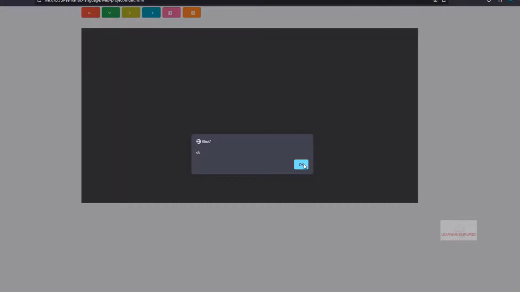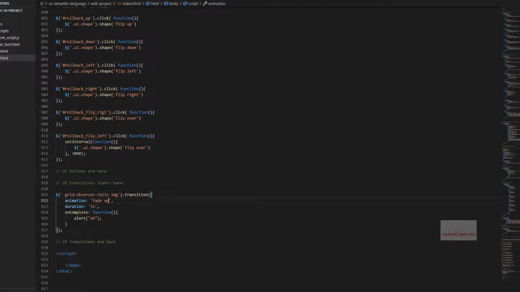Press Ctrl S, reload, fading up, animation ends, and the OK dialog box returns. In a similar manner, it could be fade down. Is there any fade down over here? Yeah, it is.